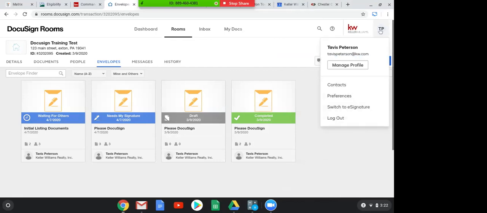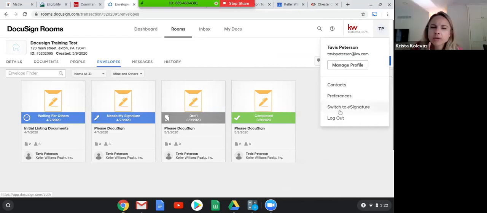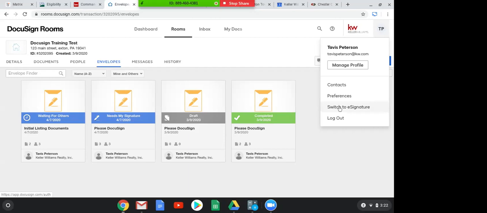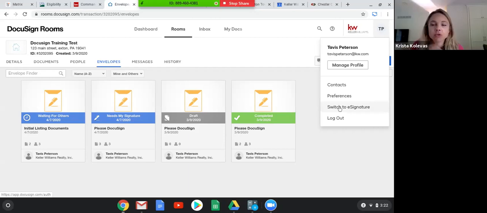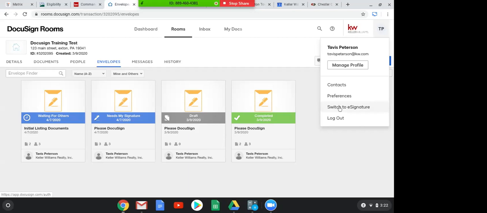So what you'll do is in the top right, my initials are here. You click on your initials. When the documents come out from PAR, they automatically load into Docusign, though, correct? They do, yeah. But they're not automatically a template. You have to wait for the Market Center, the one person, to make the template. Yeah. So I'll show you that here.